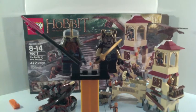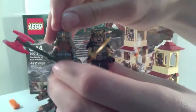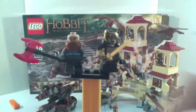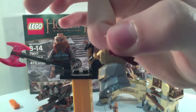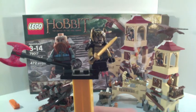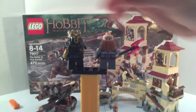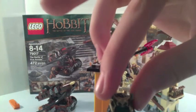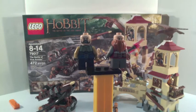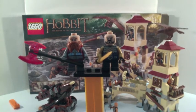As you can see, Dain's helmet is not just part of his beard. You can take off his helmet, and the beard and the helmet are separated. A very nice helmet actually, I really do like this helmet a lot. Here is Dain Ironfoot's first face, and then his second face. Unlike Thorin though, his crown and hair are one piece. He has this angry face, probably when he's battling Azog, and then his nice, good, kingly face. Now let's get to the remaining minifigures of the set.